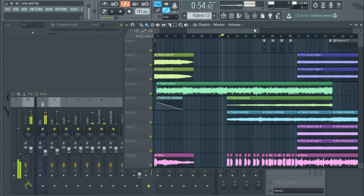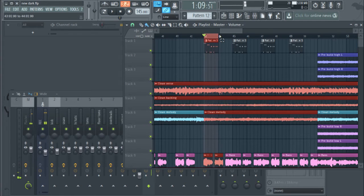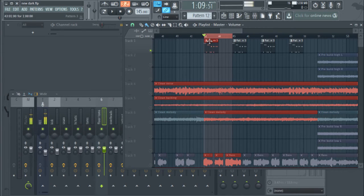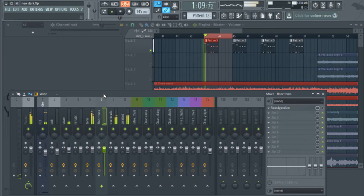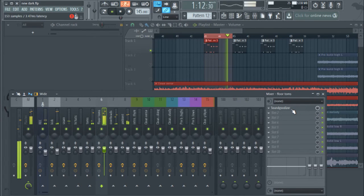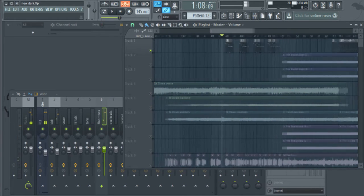Here's a good opportunity actually to listen to the toms and how they've changed with the sound goodizer that I put on them. So I'll switch off the sound goodizers for the toms and just loop this little tom riff thing that I threw in here. So that's without the sound goodizers, and I'll switch them on now. Here they come. So yeah, it sounds kind of bigger and fatter. That's what I like.